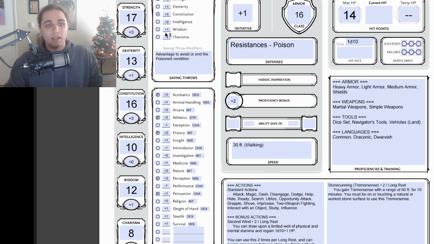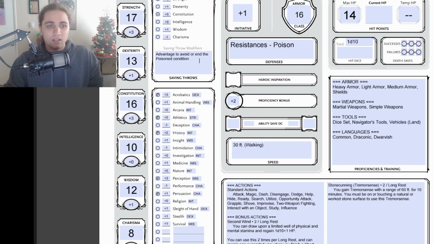Each number is exactly the same as the modifier in that ability score block. So strength is a +3, but same thing with the skills, you can have proficiency. So I would take my strength score plus my proficiency score, and that's where this +5 comes from. +3 +2 equals +5. With dexterity, I only have a +1. So without having proficiency, my dexterity saving throw score is only a +1.